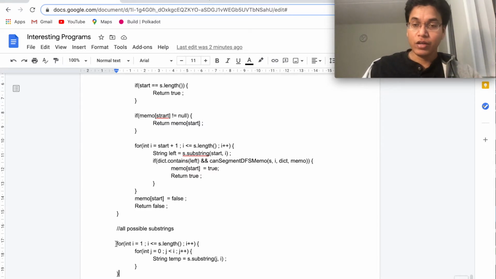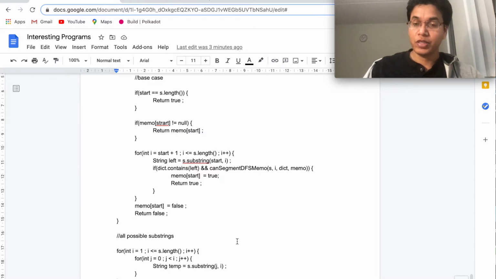Even though we are trying to approach the DP solution using these two for loops, we are not improving the time complexity. We are still using the same n cube time complexity. The only difference is we are getting rid of the extra call stack to some extent. Now what will we do?